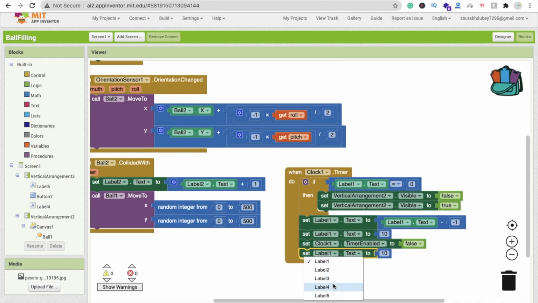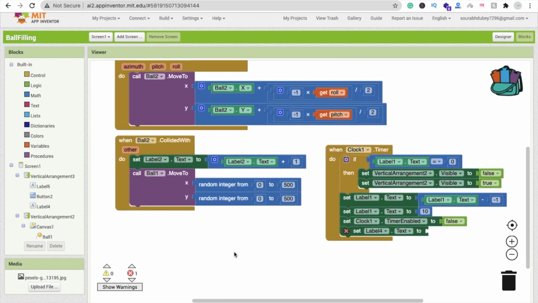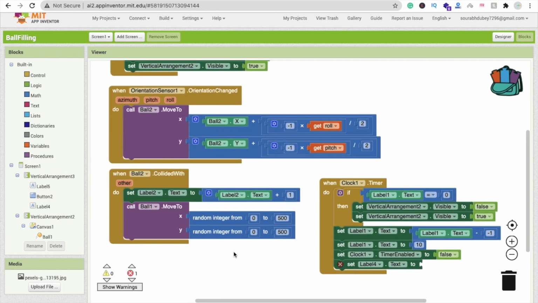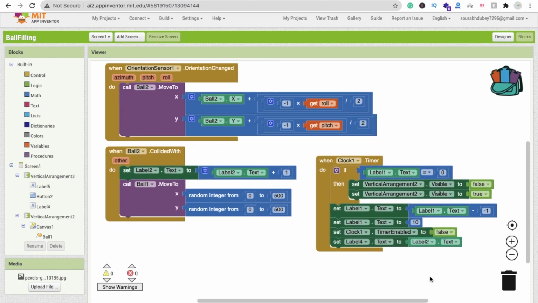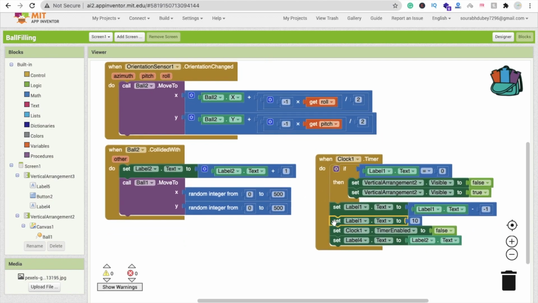So change this text, label 4 text should be coming from this label where we have increased the score, it means label 2 dot text, this one, right? And then we have to set this label to score also. After displaying the score, label 2 dot text should be 0, right?